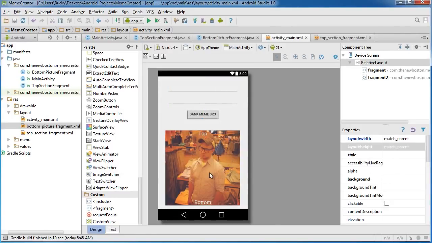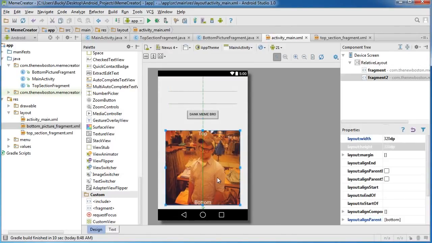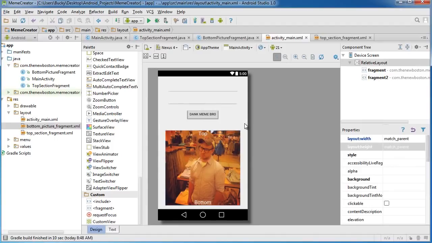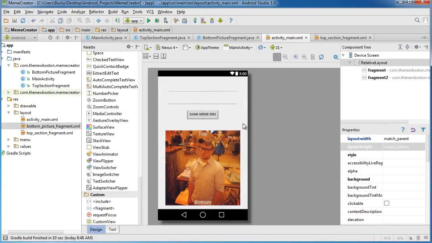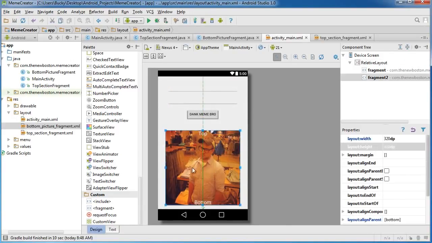Hey yo, yeah, I'm activity. Yeah, bottom fragment, I'm going to need you to change your text to whatever I tell you to. So that's pretty much what's going to happen. This button is going to wait to be clicked, and when it gets clicked, it's going to tell the activity about it, and then the activity is going to tell this fragment about it. So again, remember those rules. Fragments are never ever allowed to talk directly to one another.